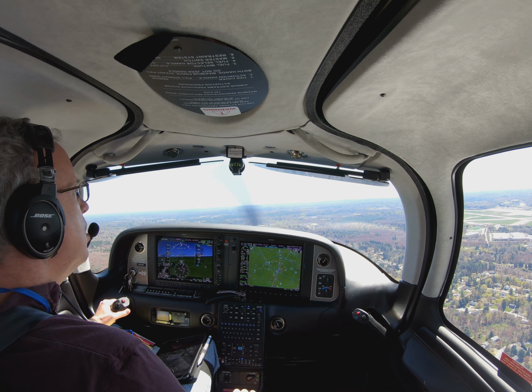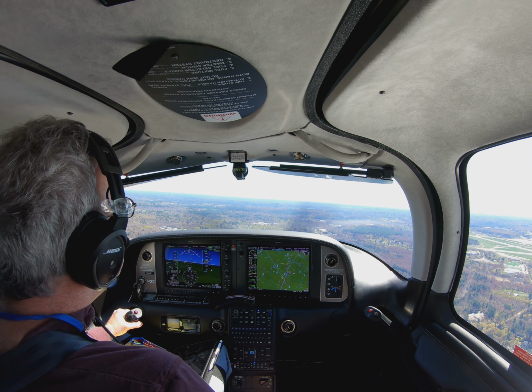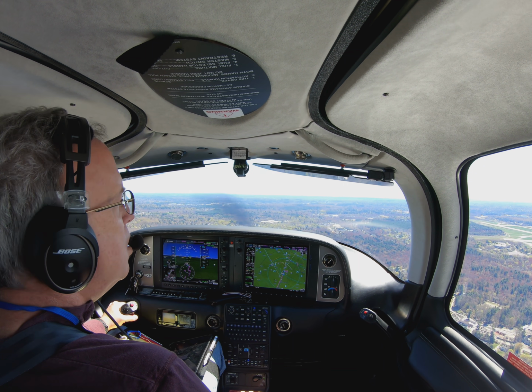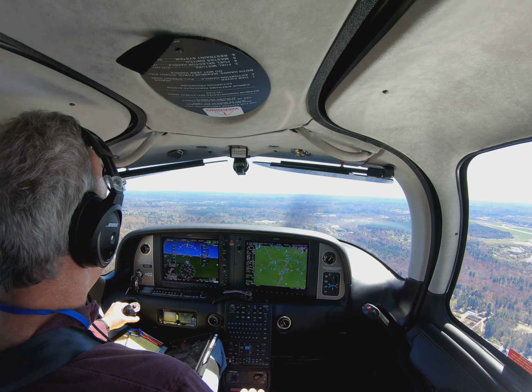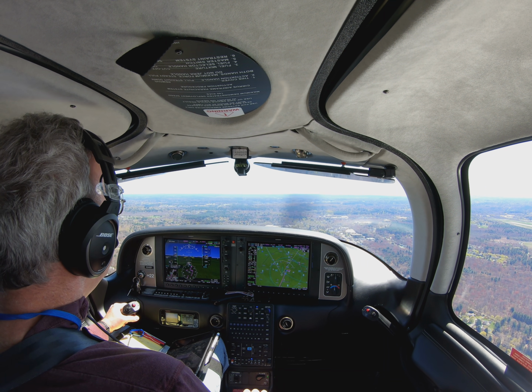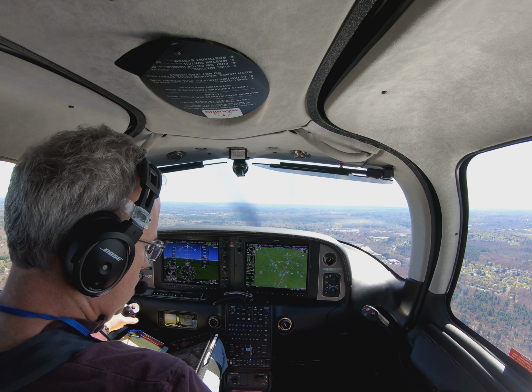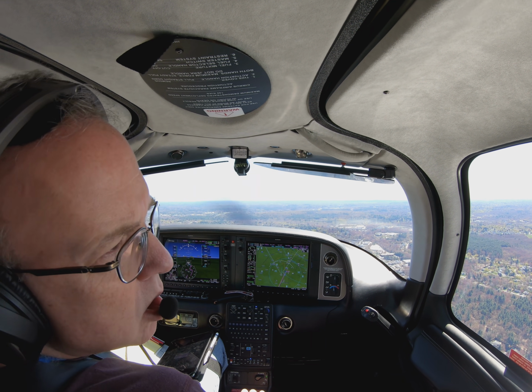If you look out the right window, you can see the airport runway to the right. That's the runway I'm going to be landing on. A Piper Warrior has just flown in front of me. He wasn't a factor. There's a Bonanza in the opposite pattern, which is over the other side of the airport. And a Tomahawk has just taken off, and he's going to be following on the opposite side behind me.